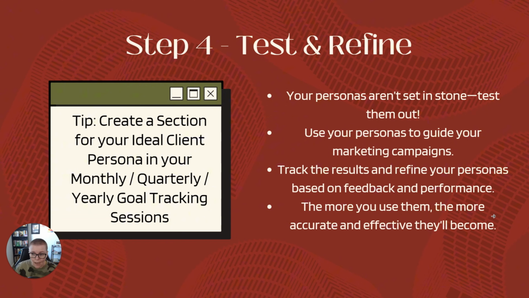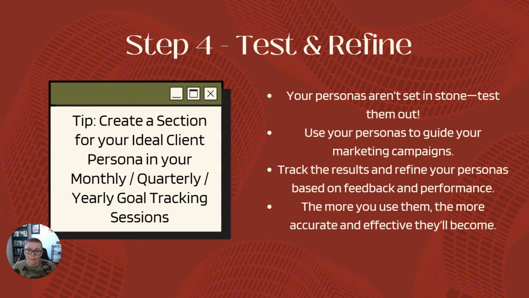Now, the final step. We are going to go out and test these personas. Your personas are created. You now have an understanding of who your ideal client is, and more importantly, which service or product they are geared towards inside of your business. So we're going to take these personas and make content towards them, and then in 30 days of consistent content, we're going to check in and see if we're hitting and talking to our ideal client. So again, going into those social media analytics, taking a look at our demographics and seeing if we're reaching the audiences that we want to be reaching. And then hitting that at the 60 and the 90 mark as well.